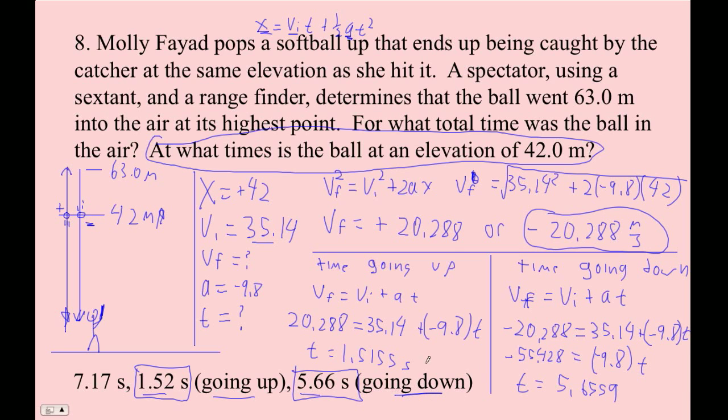Now, you could have done this all using the quadratic equation. I just wimped out and did it this way. If you look, though, what we're doing looks a whole lot like b squared minus 4ac or something like that, so it looks like we're doing some of the same math. It just makes more sense to me this way. I don't think it's any less work or more work.